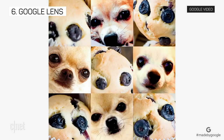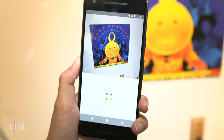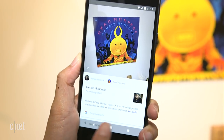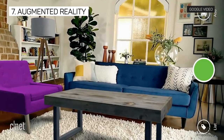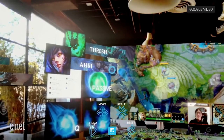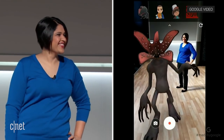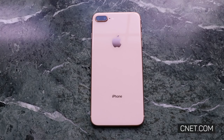The camera will also be able to answer the muffin or chihuahua question, because the Pixel 2 is debuting Google Lens — a feature that uses Google Assistant and machine learning to recognize images and text around you. It's kind of like what Samsung tried to do with Bixby Vision. It'll also have augmented reality capabilities with Google's AR Core, similar to what newer iPhones can do with Apple's AR Kit. Apple has the floating heart and Google has Stranger Things. But these are still claims, and we won't know who the real camera winner is until we put them to the test.